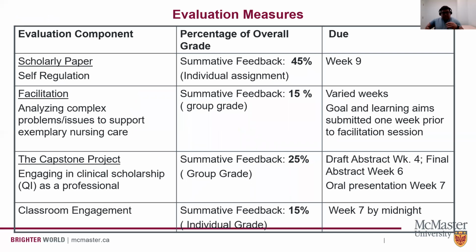This course will have some major assignment and evaluation measures. So despite the way it's displayed on the screen here, I'll first talk about your facilitation, because for the most part, that's where most of you will be working first. So your facilitation will be a group grade, and we're going to form our groups in the first class. It's going to be about 15% of your final grade. More on that coming up later. Your classroom engagement in those facilitation sessions constitutes another 15%.